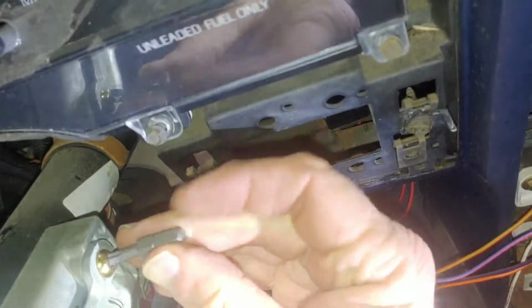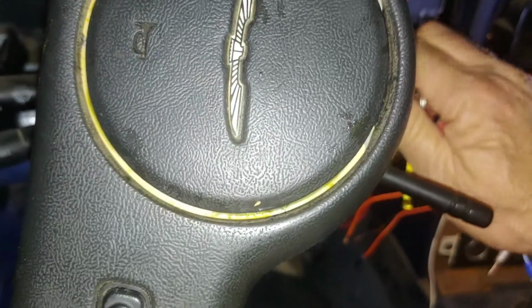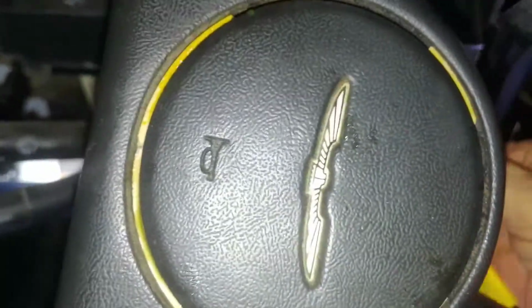Alright, we need to tighten these down. And then we'll be done. Alright. Now, let's get the key. See if it improved its situation. I think all the spark plug wires are damp from the rain. There it goes. Now see, we can wiggle this and it doesn't die any longer. So you actually turn it off.